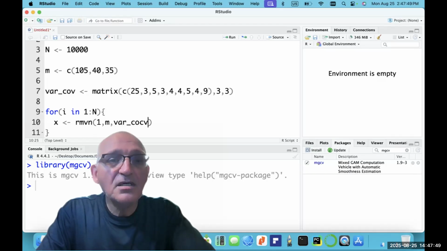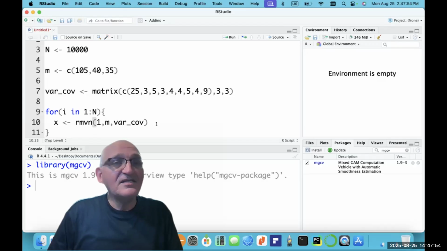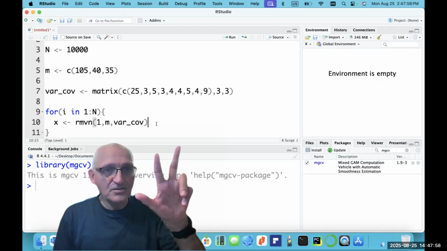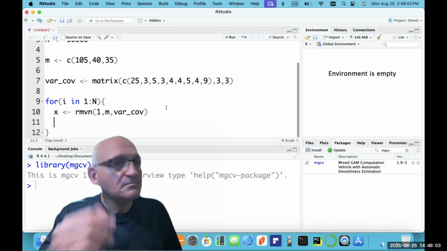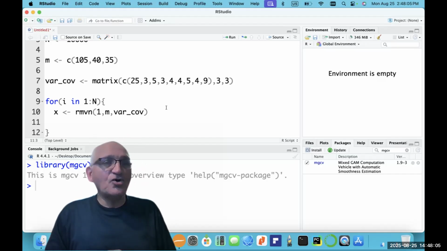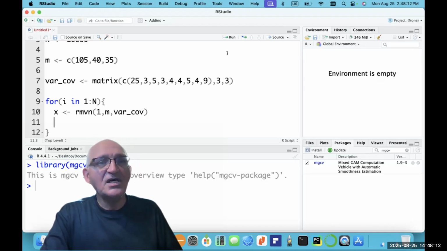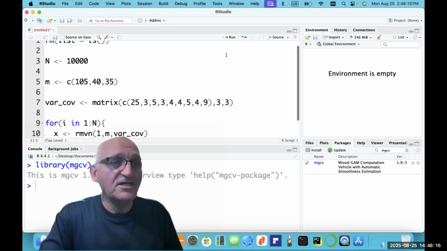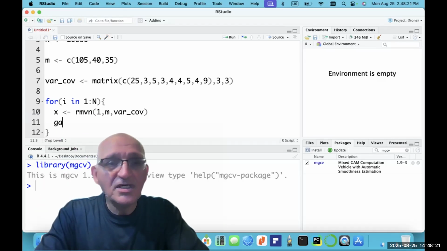So I'm going to do that. Once I run this, it will store 3 values. Okay? And then I'm going to create a matrix called gap. You say, why didn't you create it in the beginning? I could have. I could have said gap is a matrix of zeros that has 10 or n rows and 3 columns, for example. But no, just 1 column because we are going to calculate gap.